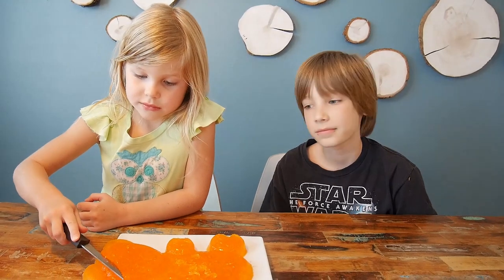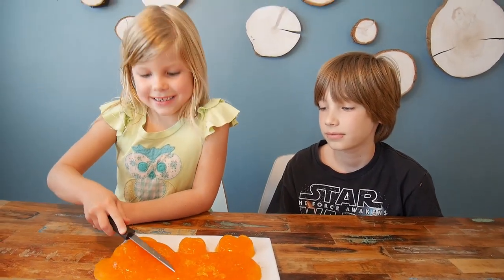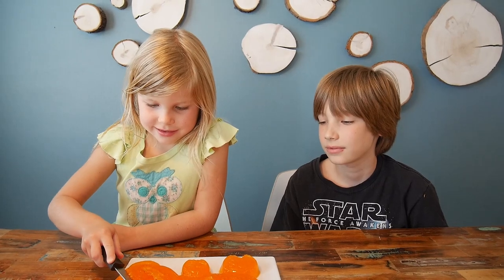Try different sodas. And try more sugar, maybe. Just eat it in little bits.